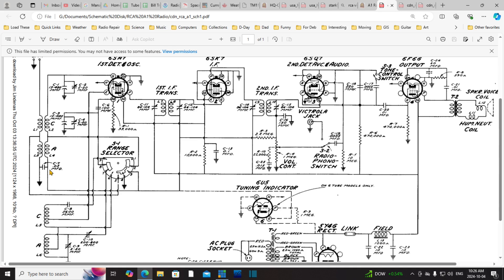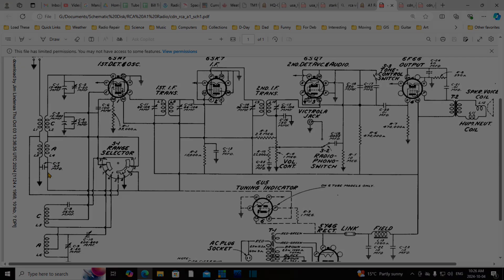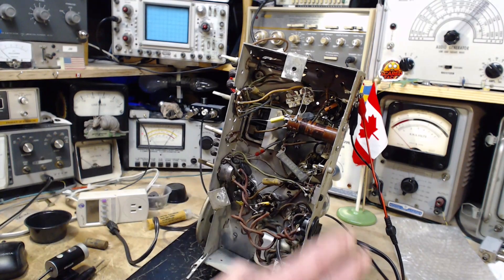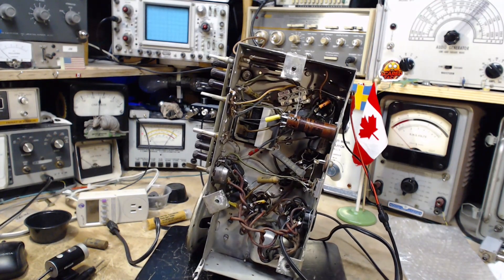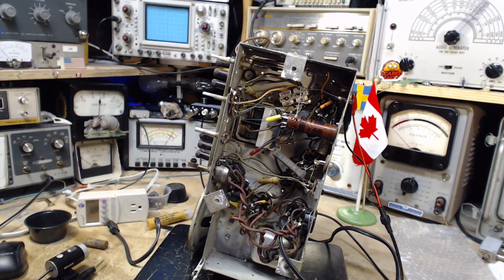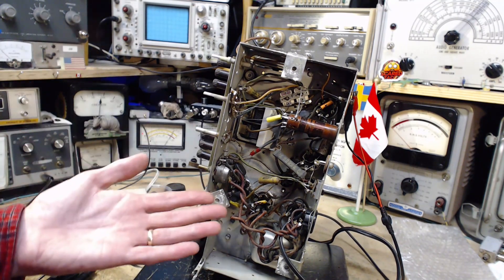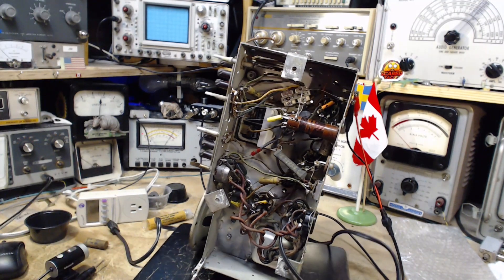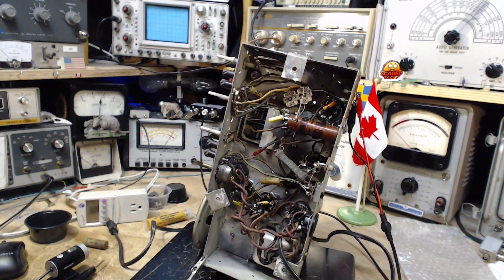I don't think it's 0.05 — I think it's 0.01 myself, just based on its size. Let's cut it out and replace it. This will be the last one for today. I will have done the RF side of the radio. You know, it never seems to matter how complicated the radio is — something intriguing is going to be found inside. Sometimes that intrigue is just my confusion generating the interest, but in other cases, no.